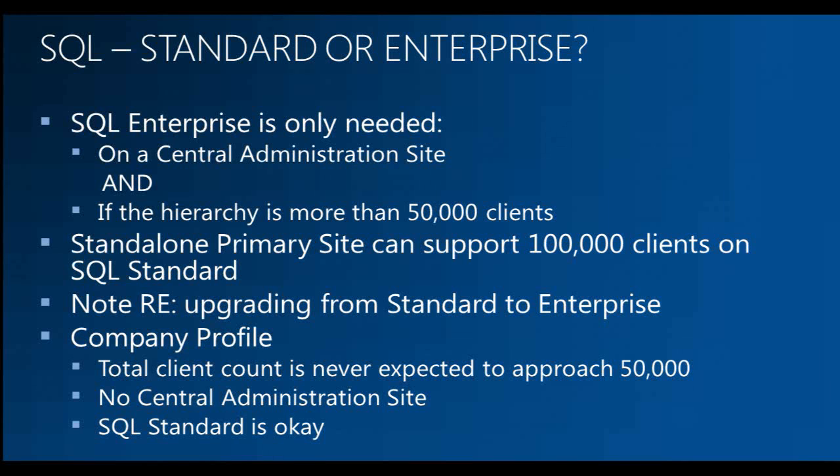One note, someone out here is thinking, well, I can install SQL Standard and then upgrade to Enterprise later. Yes, you can. However, the problem is this limitation comes as a result of the partitioning of the database at install time. That partitioning is based on Standard or Enterprise. You upgrade the SQL version, yep, you've got Enterprise, but you still have the same partition in that database. You still have the 50,000 limit.